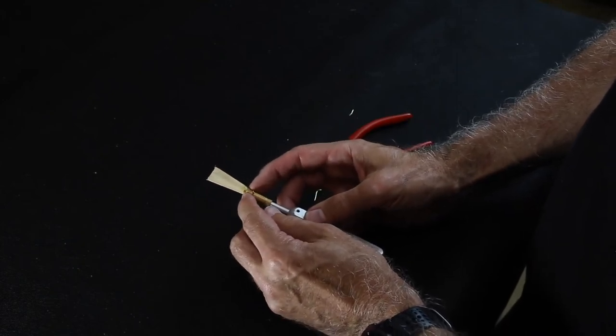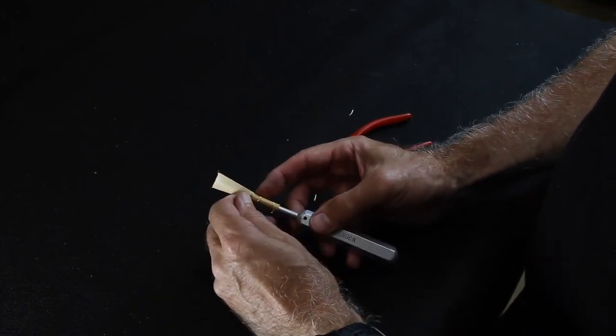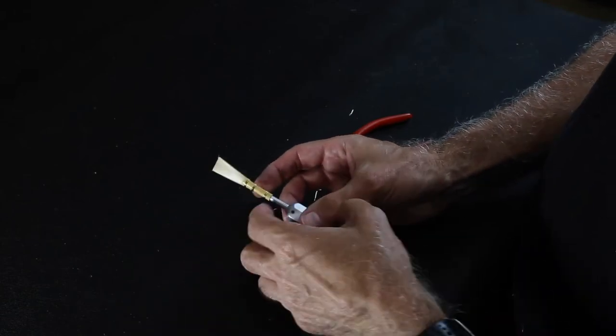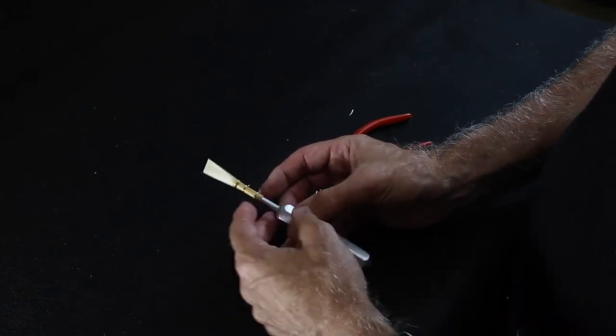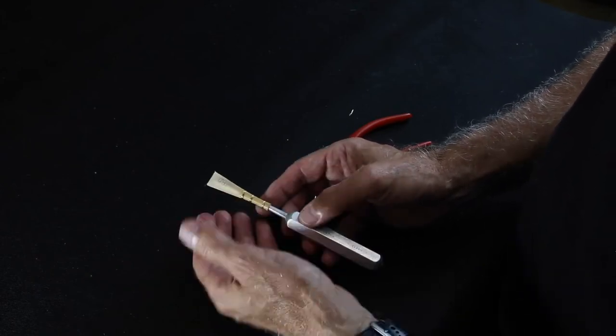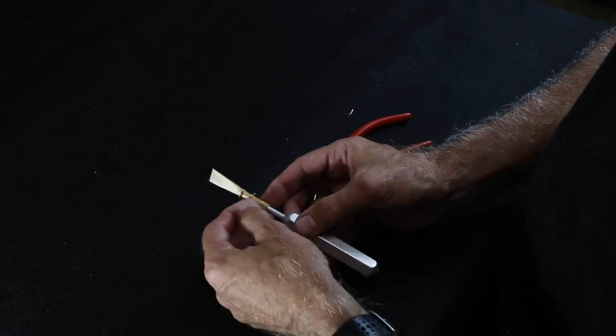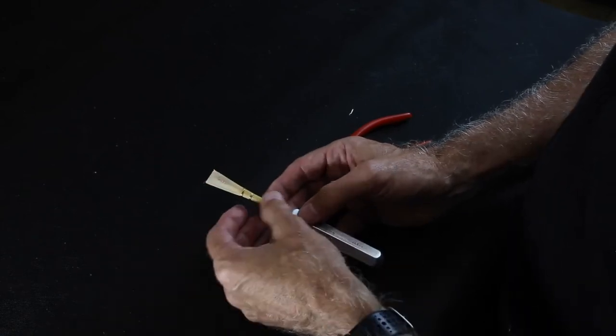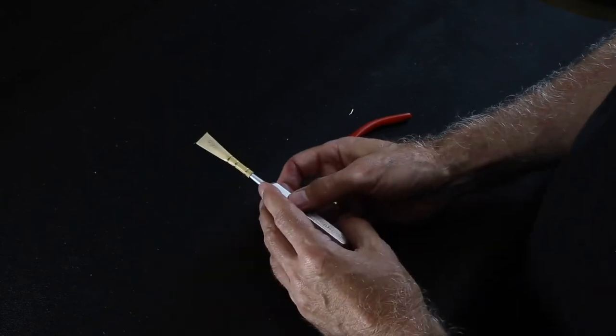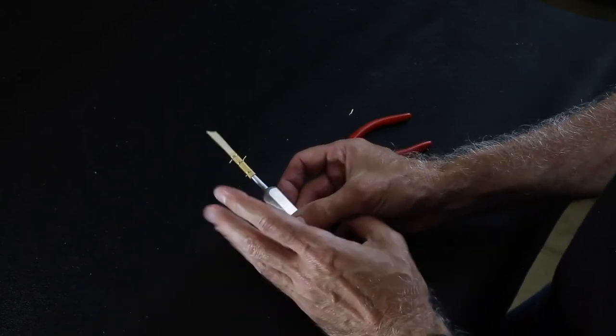A good check for this is with your finished reed. Take a reed out of your reed box. You should be able to wiggle the first wire when it's dry but not move it. And when it soaks up, it is totally snug and not movable. That's the ideal tightness for a first wire. So there's my reed all wired up. Next thing I'm going to do is wrap it. We won't show that in this video.